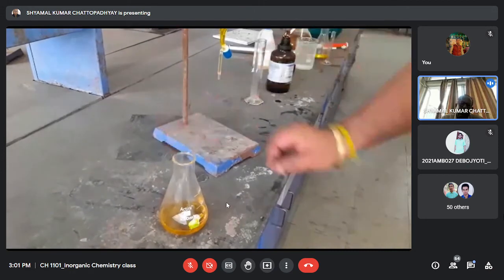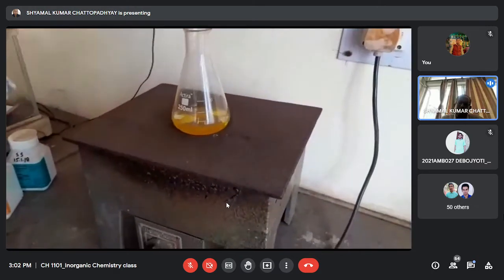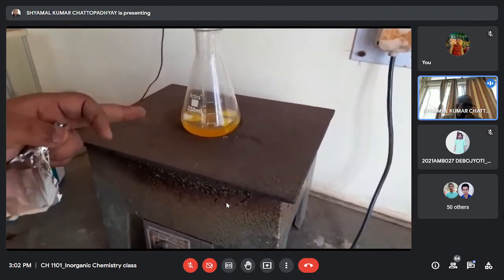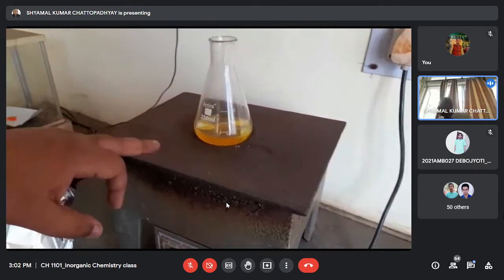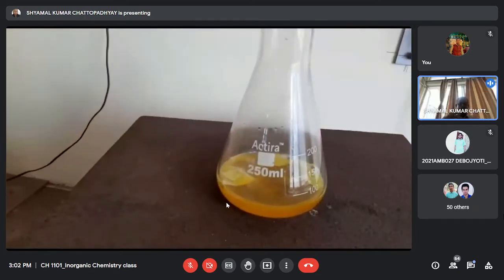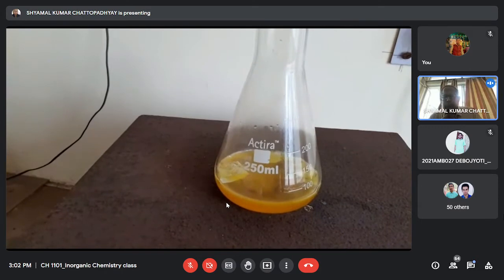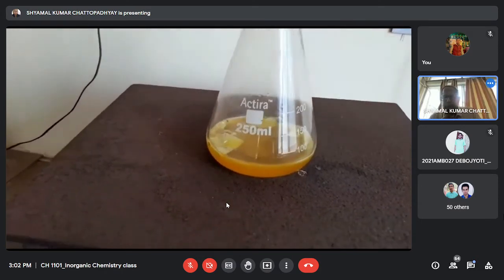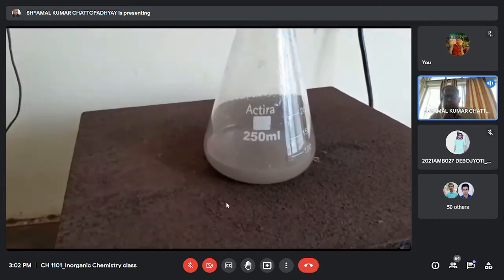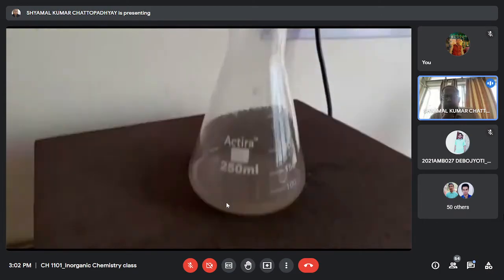So we are adding aluminium foil to the solution. We heat the solution on the hot plate. When you heat the solution, the aluminium foil starts to dissolve and the reduction will continue, and the solution transfers from yellow to colorless. The aluminum foil will dissolve into the solution. Look at that. The aluminum foil is completely dissolved and the yellow color of the solution has transferred to colorless. So finally we get the colorless solution.